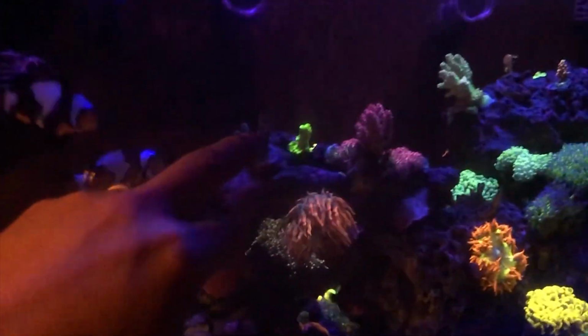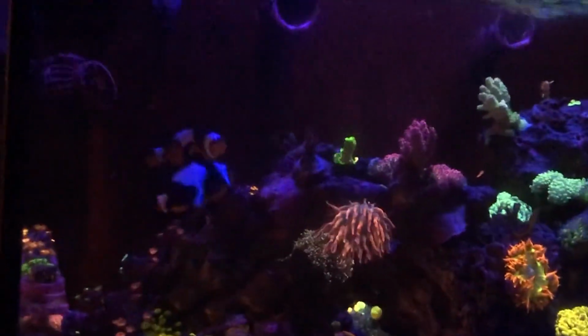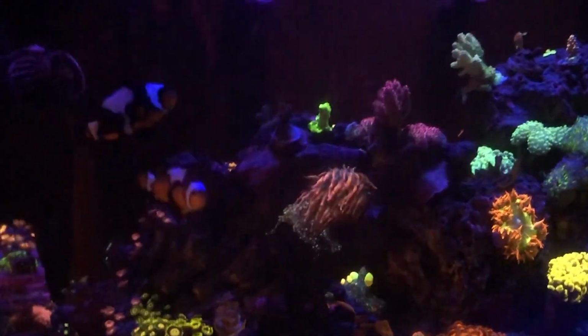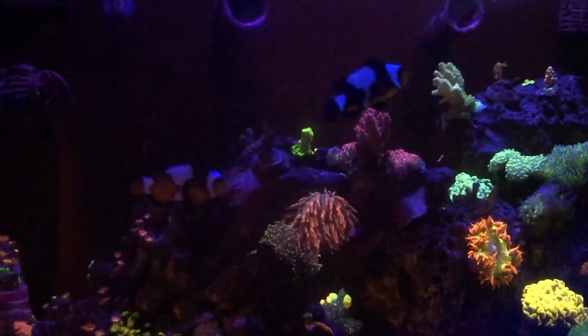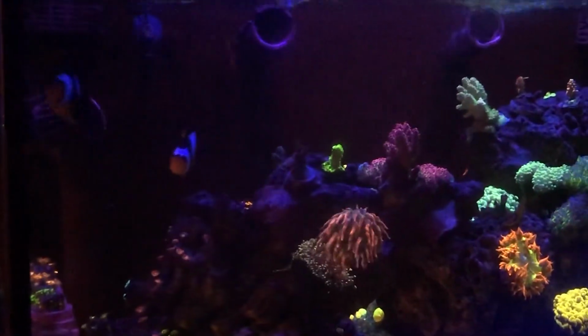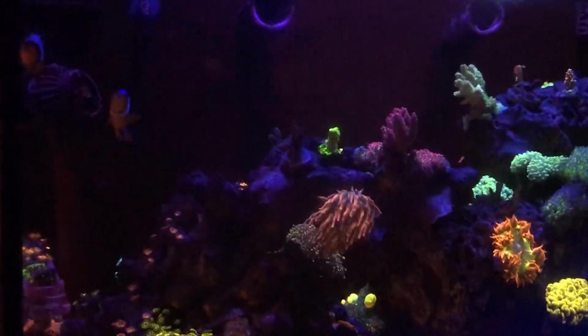So you can see, though, unfortunately, some stuff has died out because I have moved this bad boy twice already. We moved across the state. First to my in-laws' house. I moved the tank with me when I moved for my new job. And then I moved it again once we found our forever home, which I'll walk you guys through our basement right now and give you the big update that I have.